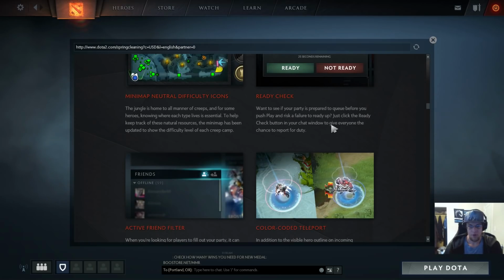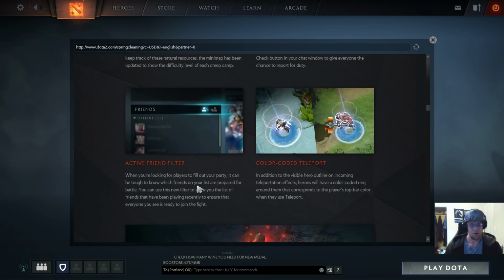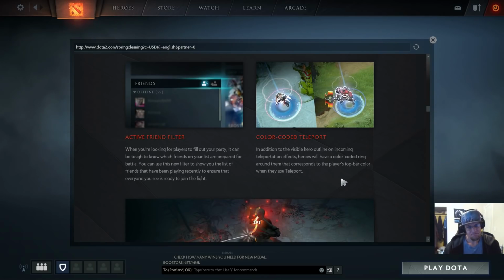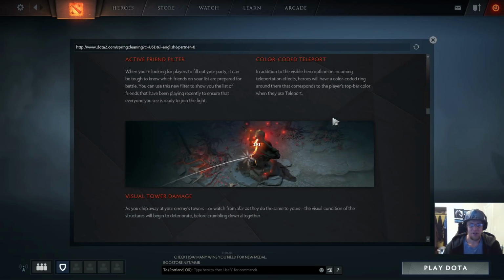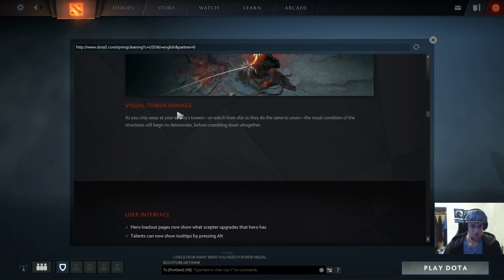Some party quality of life things, which is good. Friend filters, so you can have people join your parties more readily. Color-coded TPs is cool, so it looks like there will be a small ring around the heroes that just shows what player is TPing in. Again, just another quality of life change, and they have finally brought back the visual tower damage, so the towers will crumble as they take damage.